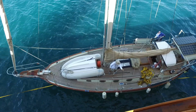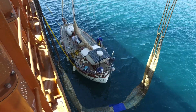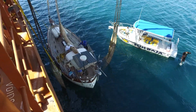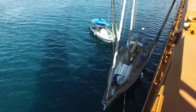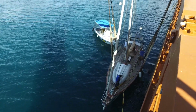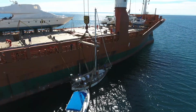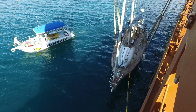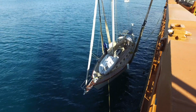But the crew are very professional. They drop some lines down to you. They let you know what side you're coming alongside so you can have the fenders and everything ready, and they very quickly put some people down on the deck to help you out. Now, there's also a diver in this crash boat that comes along, and he gets under the boat and makes sure the straps are all in the right position so your boat isn't going to fall off the sling when they lift it up, and then eventually they take you off the boat.